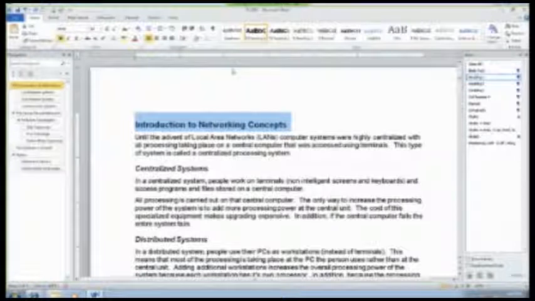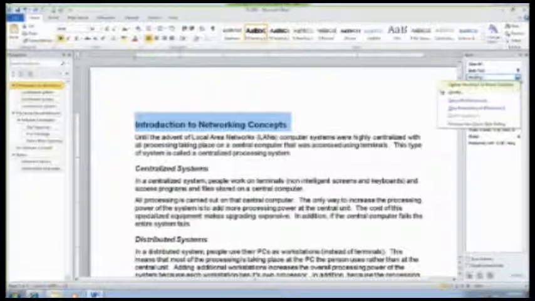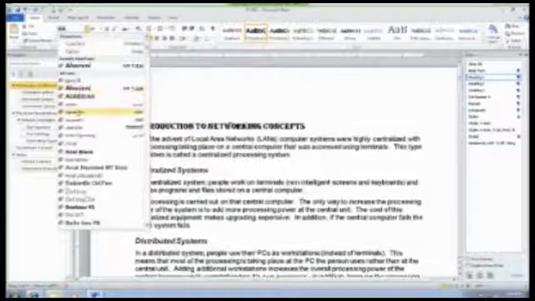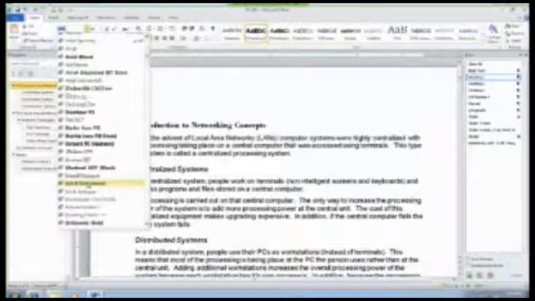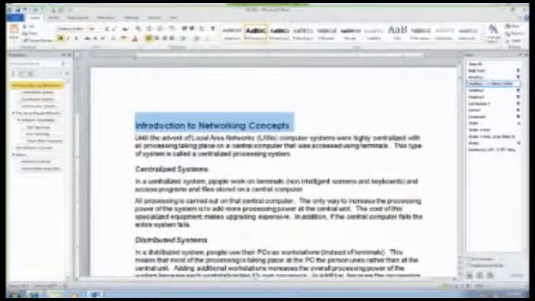Now that I've gone and selected that, I can simply go to my heading 1 drop-down, and I can say Update Heading 1 to Match Selection. So I'll choose something a bit more obvious. I'll choose my personal favorite font, Century Gothic. I like how symmetrical the arrows are.